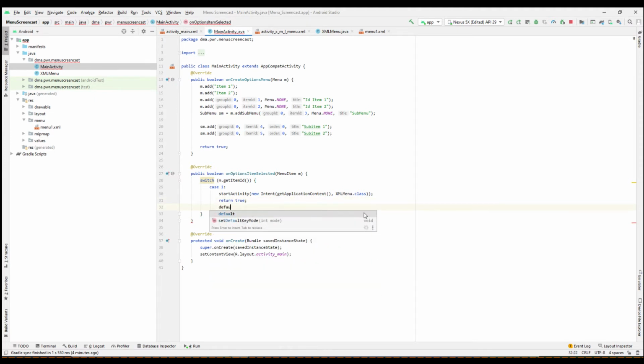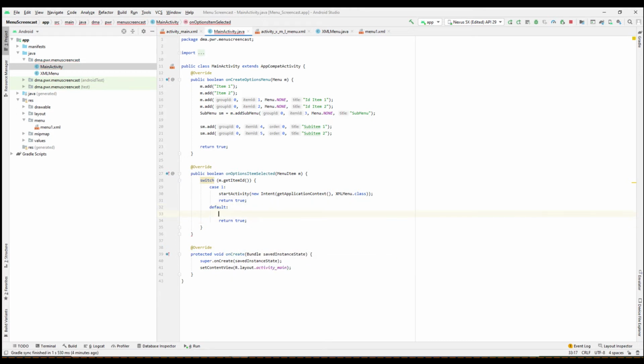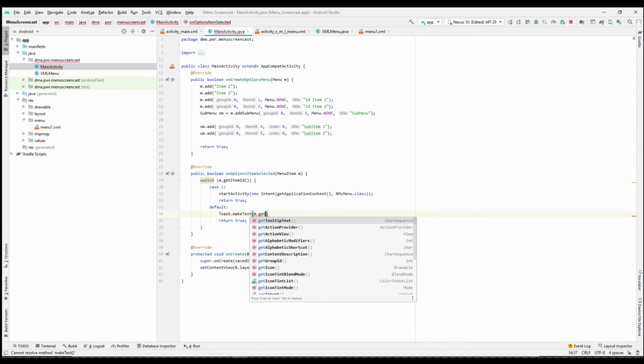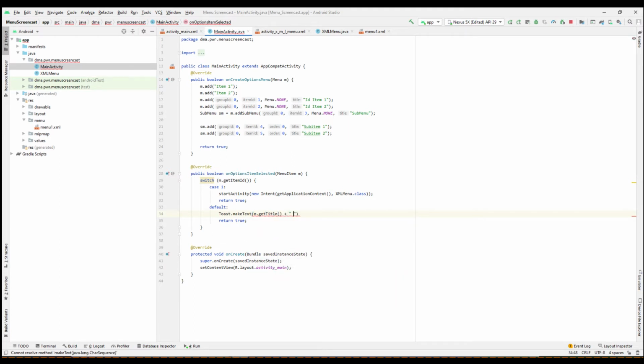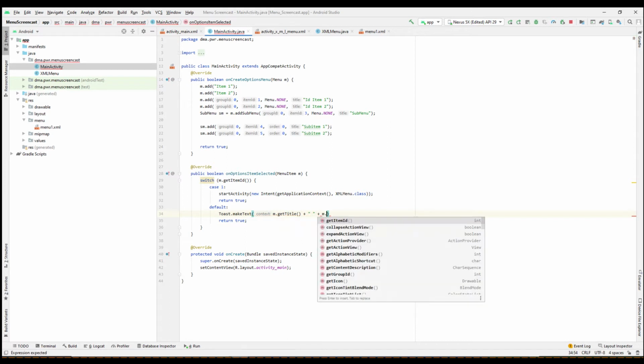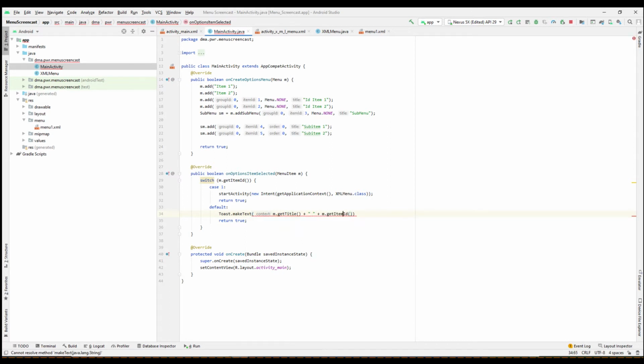and default we're going to say return true, and add a toast. So we're going to make text that would be get title plus get item ID, so that we get information which item was selected if it was not the one that will move us to the other activity.